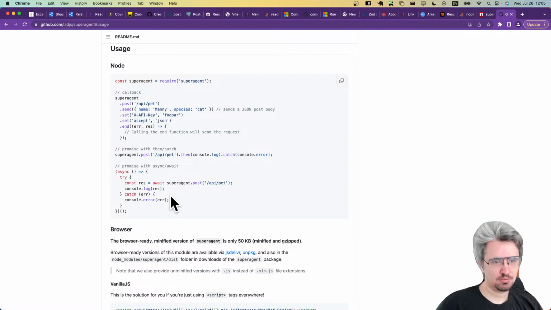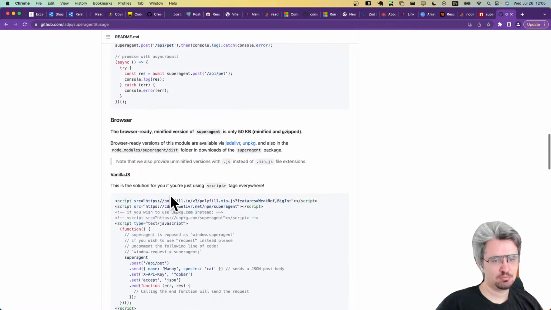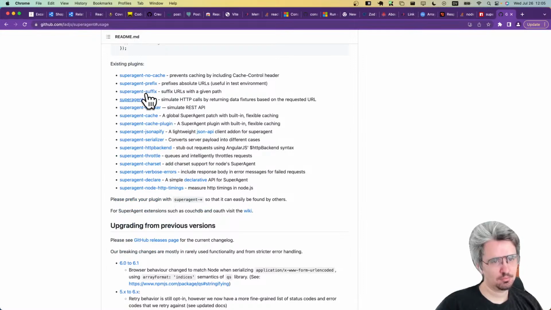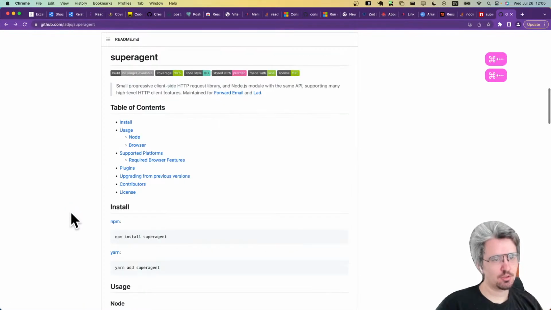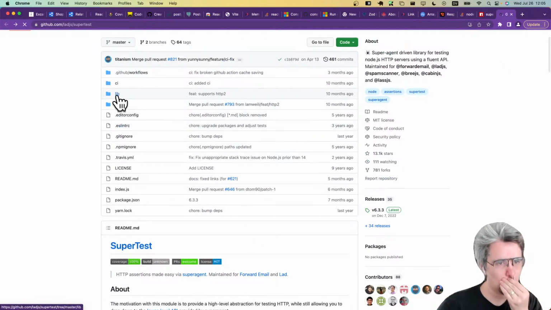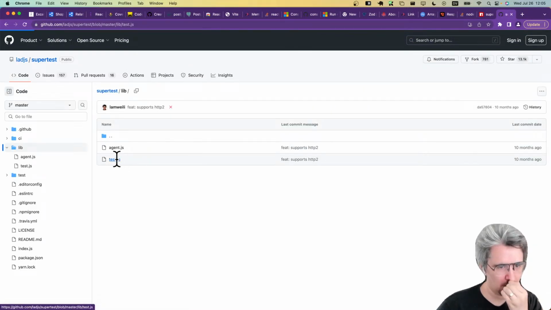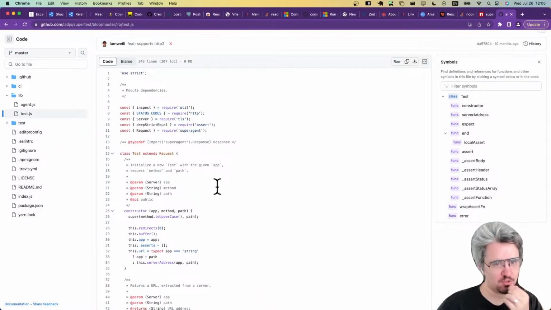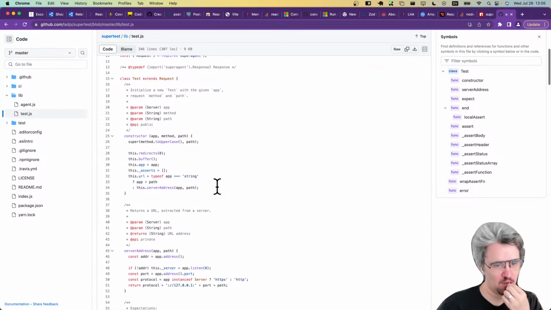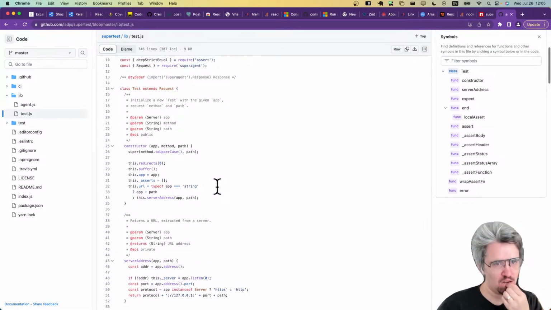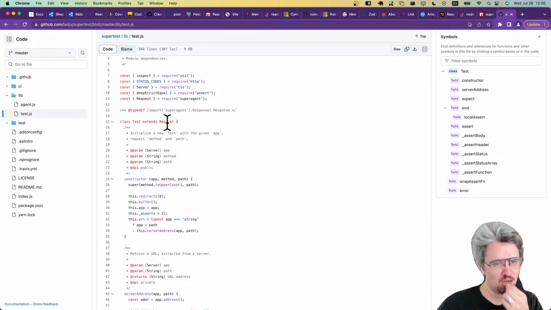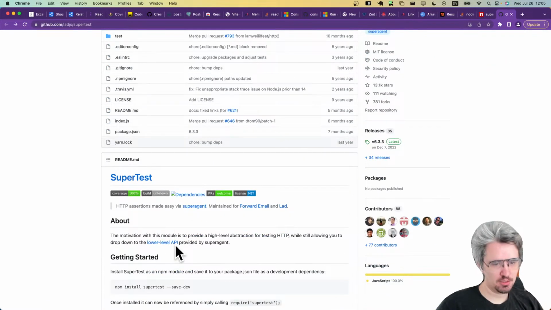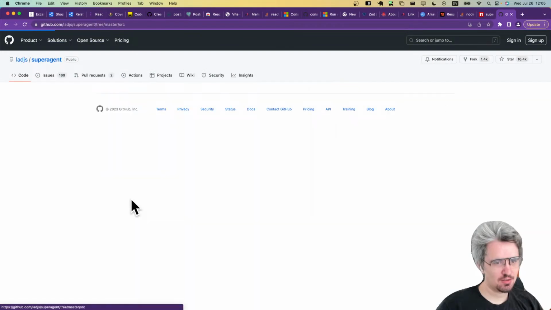Usage. So confused. So supertest request comes from superagent. Okay, so let's look at superagent and look at their request class.